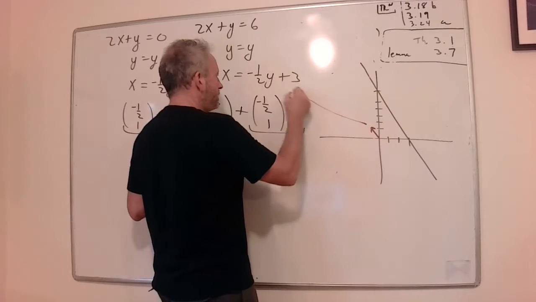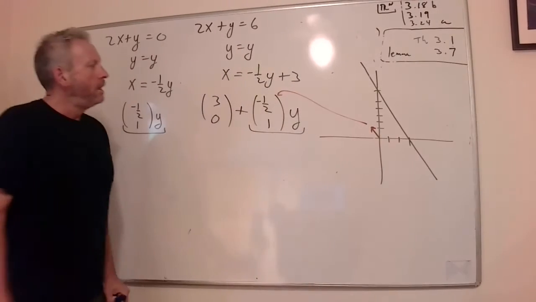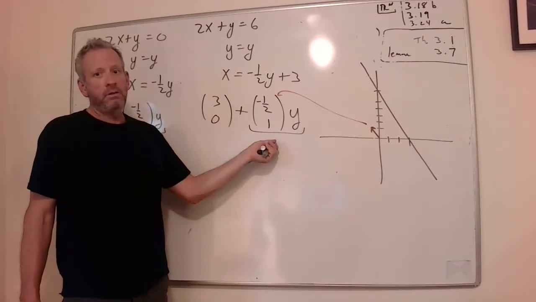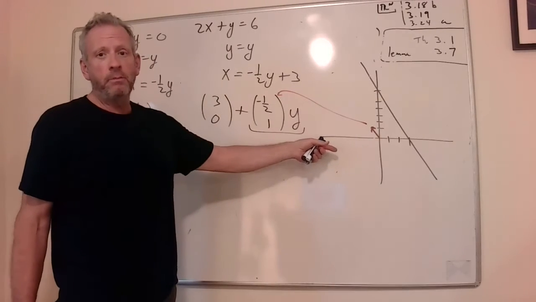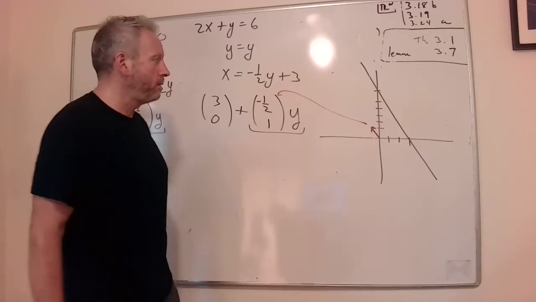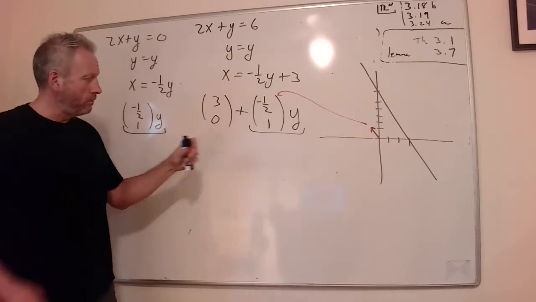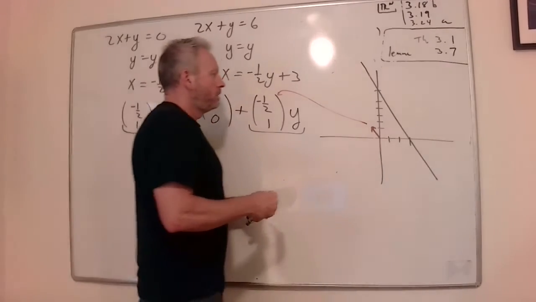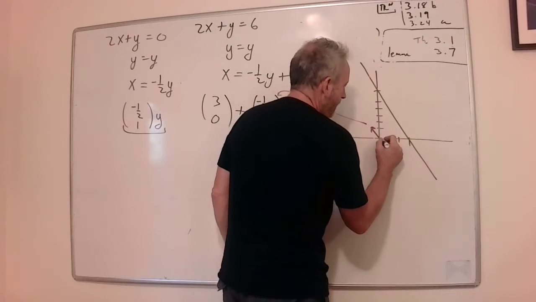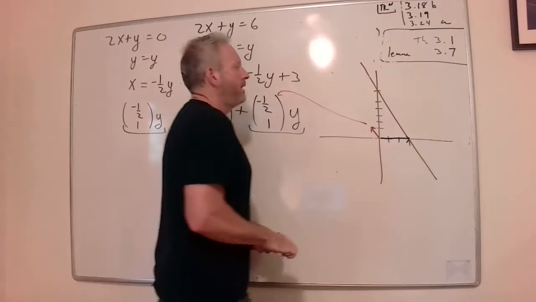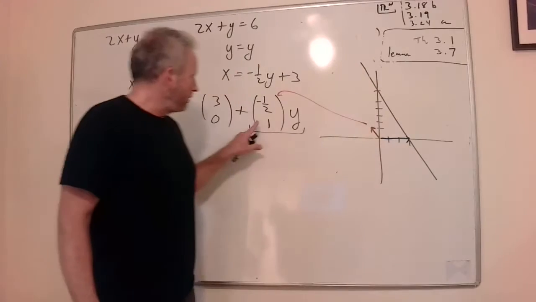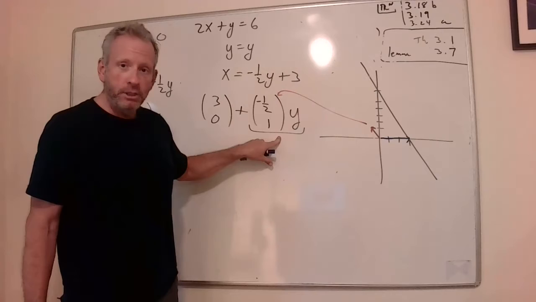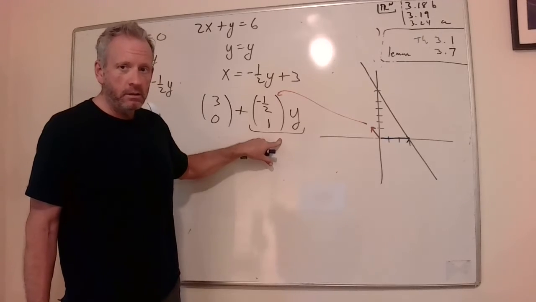That's, if you will, this vector right here. This is the vector that gives you the direction of the solution space. The solution space is a one-dimensional subspace of the host space, which is two-dimensional. What does this do? What is this vector right here? This is the vector (3, 0). That didn't have to be this way. That was on the x-axis. But at any rate, this vector tells you where to place the line generated by this combination.